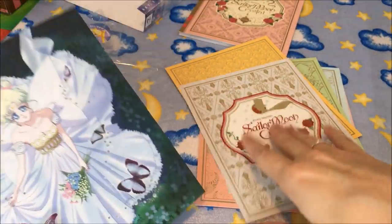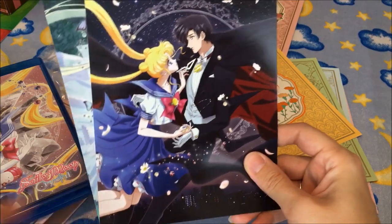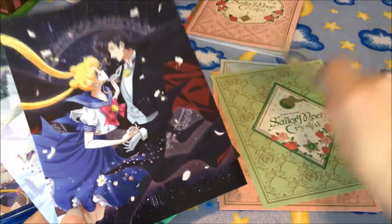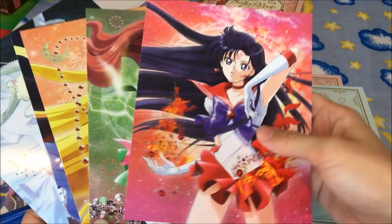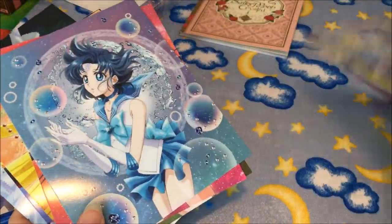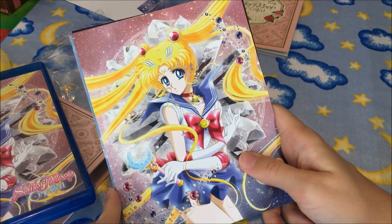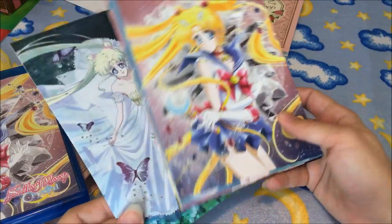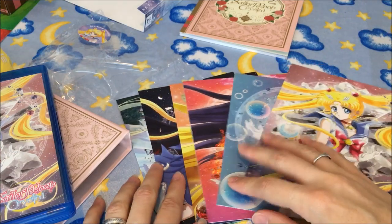Here's the last one and this is probably my favorite of this set. I have a lot more favorites coming in the next arc — the Black Moon arc. These would look really nice framed, preferably in a frame where you can see both front and back. I'm really glad they added these because these images need to be in an art book, which we have not gotten yet. Where is that art book, Kodansha? You promised us one.